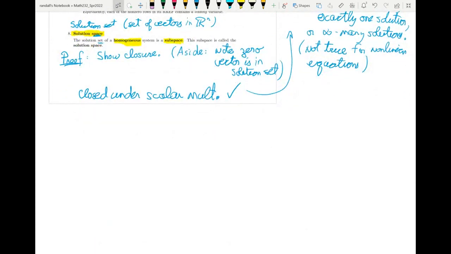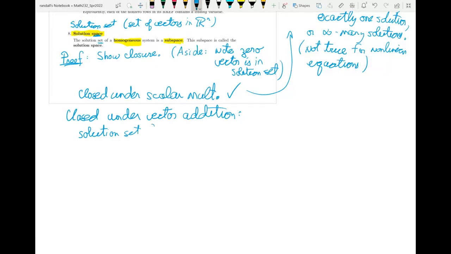Let's do closure under vector addition. Let's prove that. Let's give some names to these sets. The solution set, let's just call it S. Now I want to prove this set S is closed under vector addition.